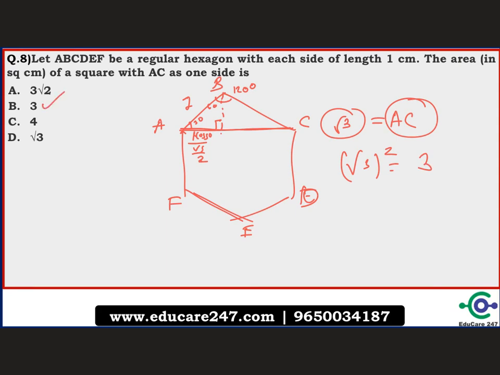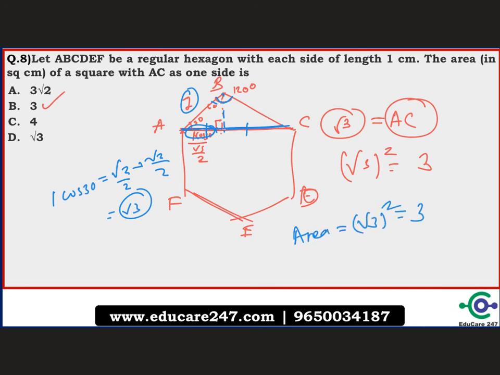Again I'll explain if not understood. So this is 1, this is 120 degrees. We draw a perpendicular bisector, hence this is a 60, 30, 90 degree triangle. So this becomes 1 cos 30. 1 cos 30 means root 3 by 2, and we need to calculate the whole AC. Since this is a perpendicular bisector, both halves are equal, so root 3 by 2 plus root 3 by 2 will be root 3. So we have got the side of one square, so the area of that square with side root 3 will be root 3 square, which is 3. Hence the correct answer to this question again is option number B.